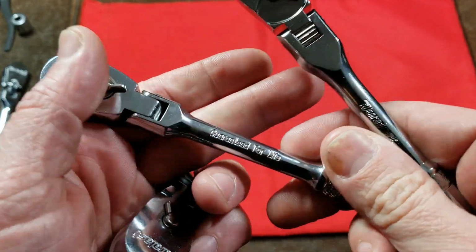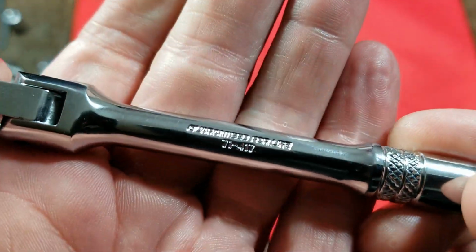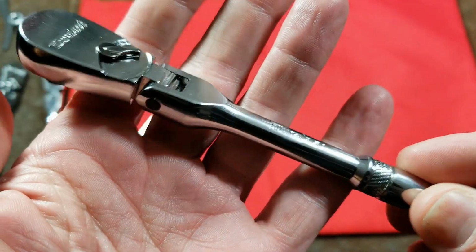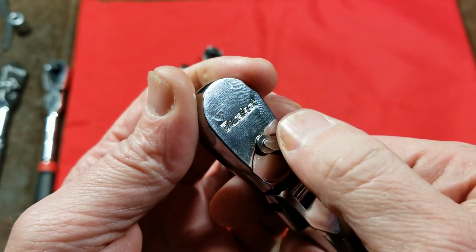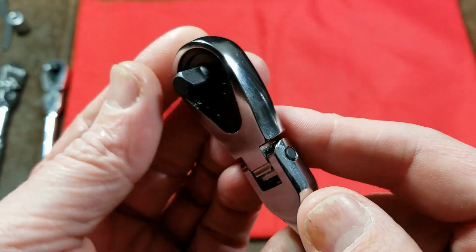Also, interestingly enough, on the old ones, it was guaranteed for life. Even on these second generation ones, although in much smaller print, guaranteed for life. They don't even bother to stamp the guaranteed for life on these at all, which I thought was just a little bit amusing. These are fine tooth. They do have an easy to use reverse lever. Maybe a little too easy. It might be a little easy to bump.